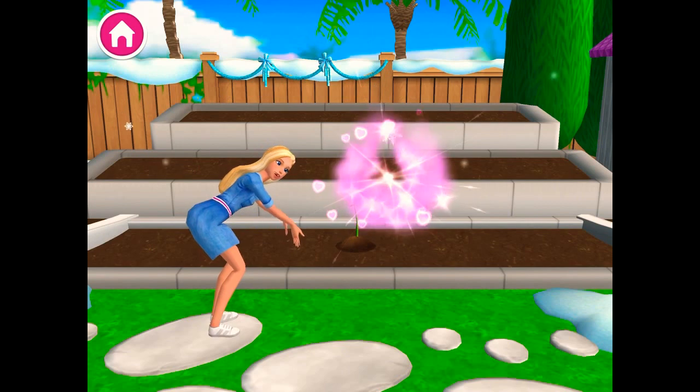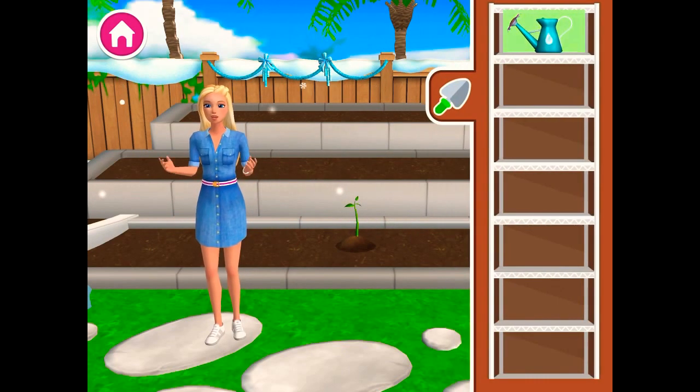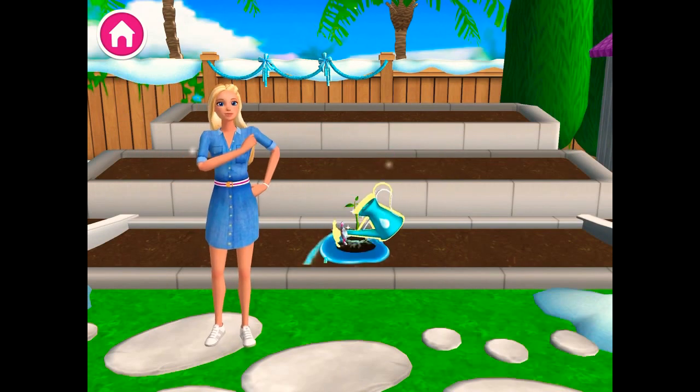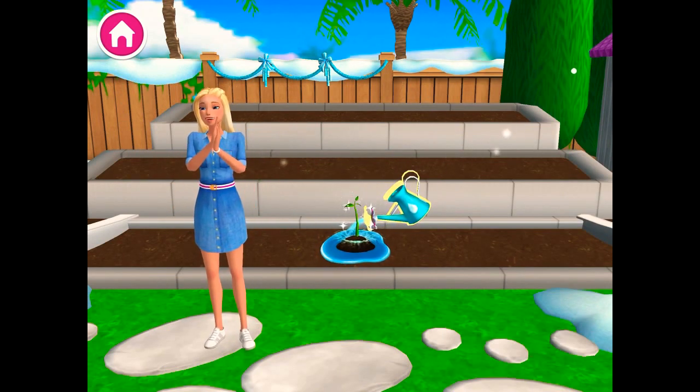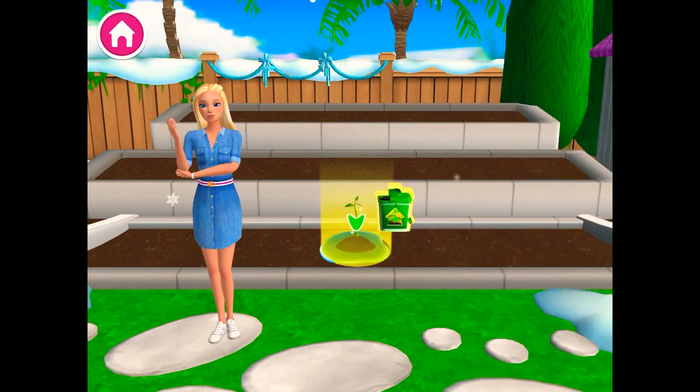Cute! Now, if we want that seedling to grow, it'll need lots of water. Grab the watering can, and now we just need to wait. Although, let me show you a neat little trick. Here is some fertilizer. Try using it on your seedling.